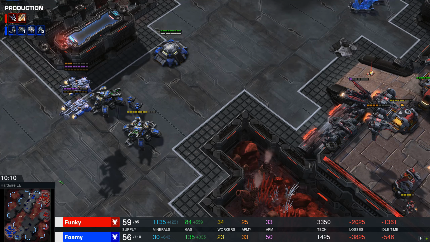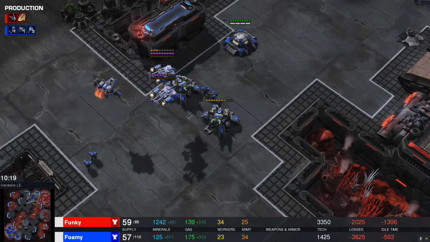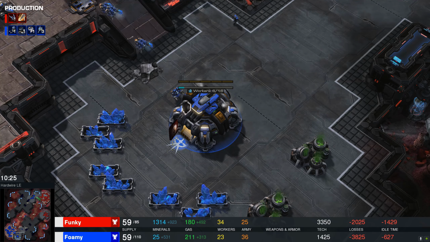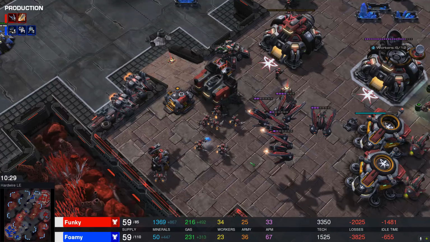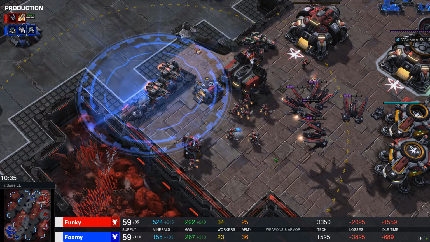I mean, making spellcasters in a Brave New World game is a rarity, to be sure. Drilling Claws for Widow Mines is coming in here too. Army value is 25 to 33. Foamy has more. Foamy's expanded. He's taken a second base. Excellent. And he's upgrading to an orbital. Excellent. Foamy, I'm rooting for Foamy here. I don't know why. I guess it's because bad things have happened to him.